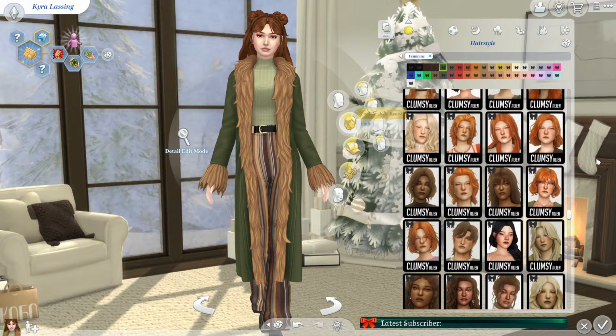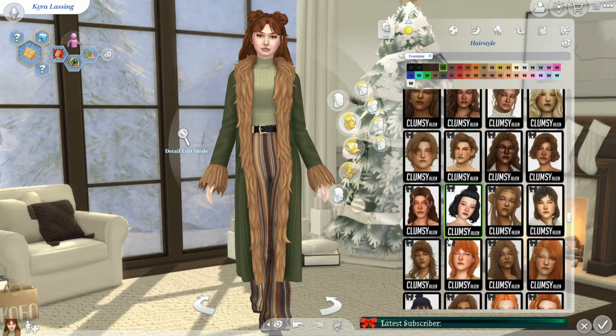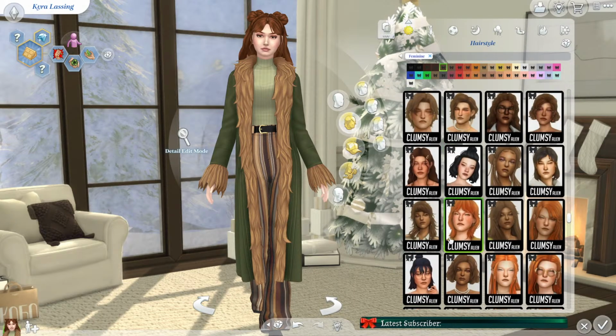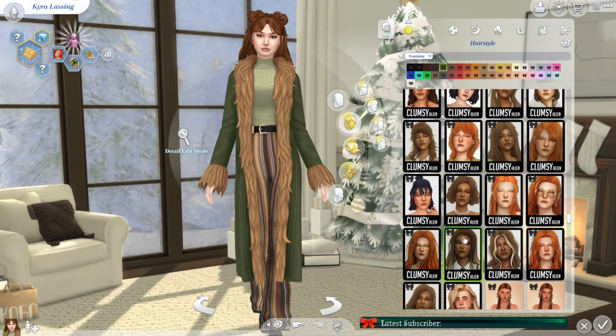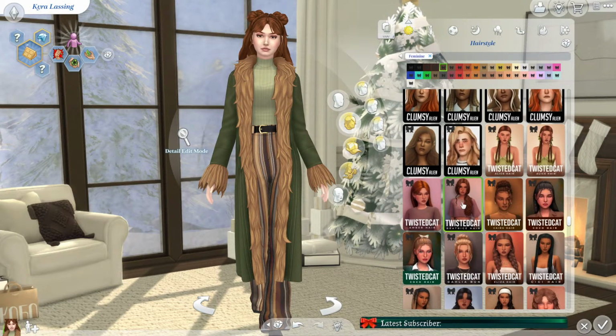It's nice to have things in a row looking the same for the most part. Unfortunately, not all of the CC creators put the same labels on their stuff, which is a missed opportunity.